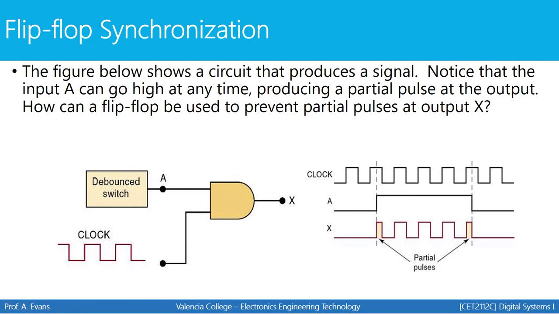This could present a problem if this particular signal is supposed to be the clock signal for something else. You have to have a 50% duty cycle — every transition needs to be the same length, the same period. So the question is: how could we mitigate this? How could we take a circuit like this and modify it so that output X has an even duty cycle for every single pulse?